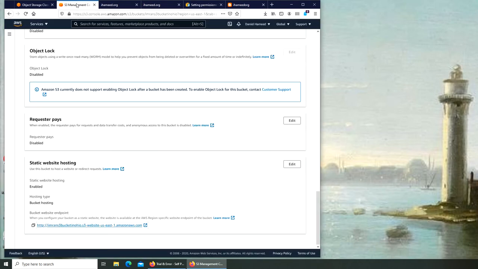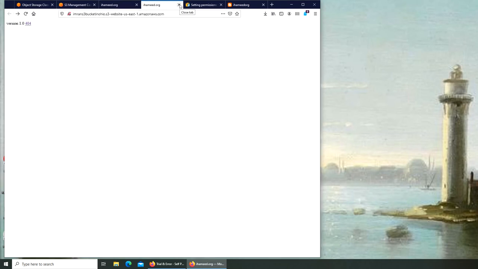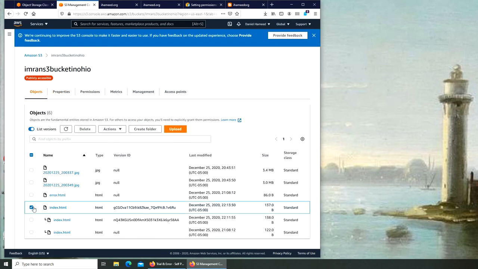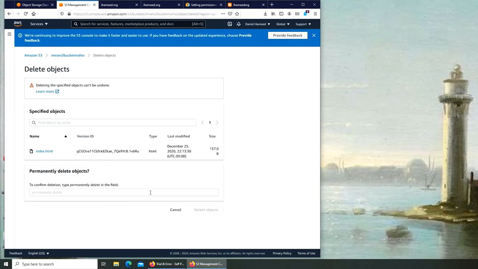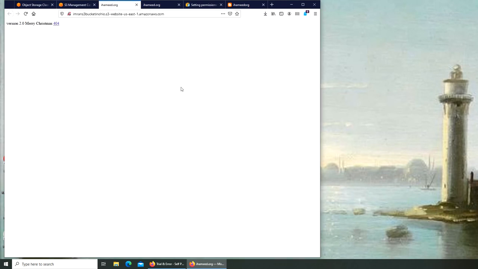Now I have two ways of managing my website based on how you want to do it. Either I can go and delete it inside my bucket. That's open, right? Yes, it was already open. So this was the original one, right? And this is the third version. If I were to refresh it, you see it changed to the third one. I'm gonna go here and do my bucket objects. I'm gonna click on this one. I'm gonna delete it and see what happens. Can't be undone. Permanently delete. And delete. It's deleted. Now let's see what happens. If I refresh it, it has been reverted back to the previous version.